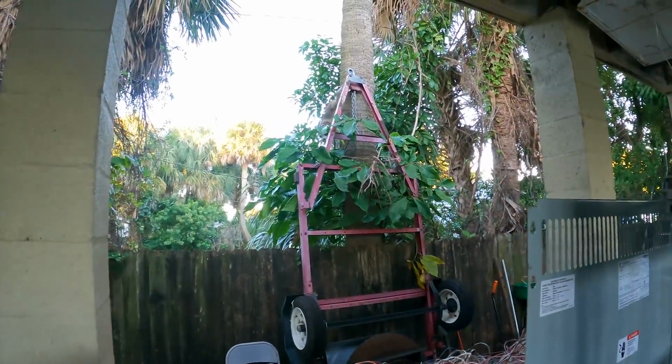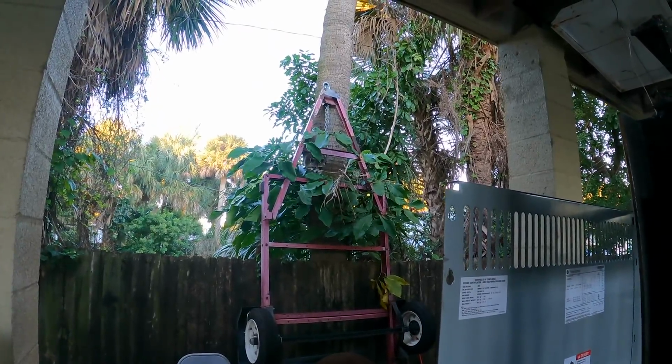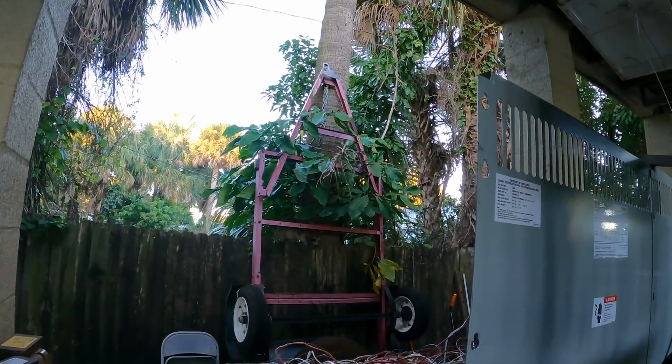Hey, I see you over there. That's my raccoon security guard. Yeah, he lives up in that tree. Watches over my equipment here.